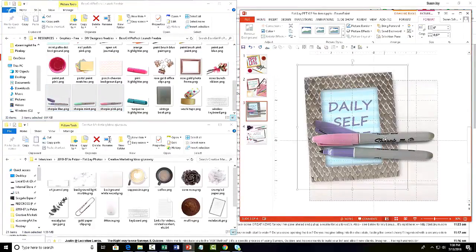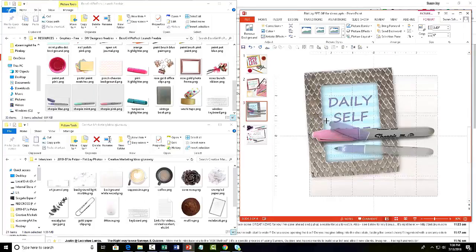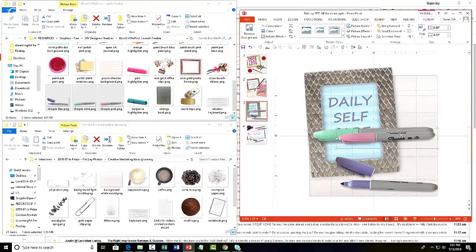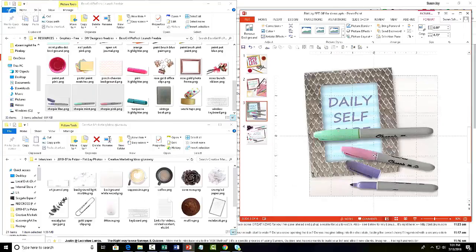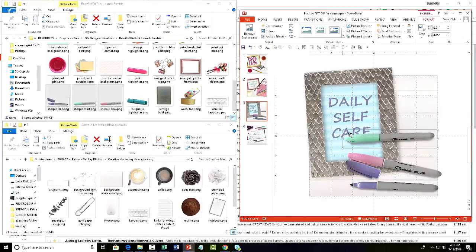Okay, then I dragged these markers over and resized them here. And of course, I wanted to make sure they all stayed about the same size as I resized them. Now, let me see if I can fast forward past some of this.